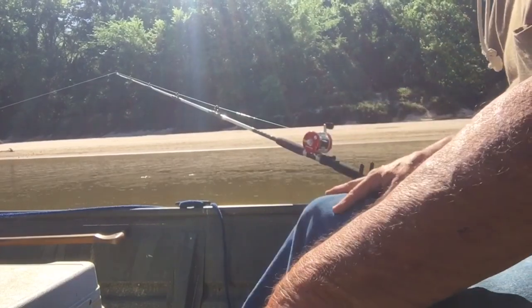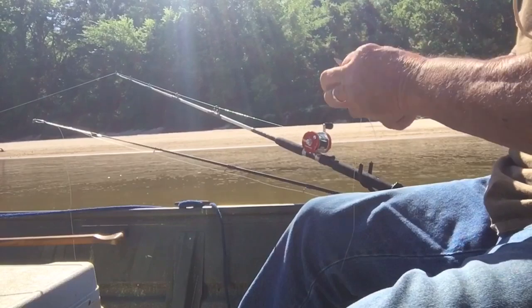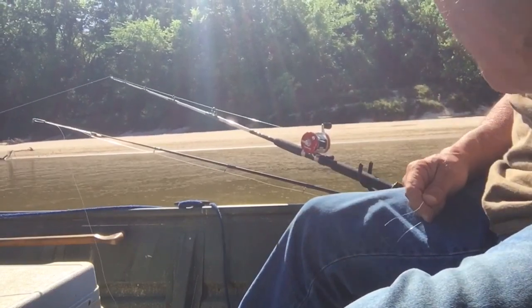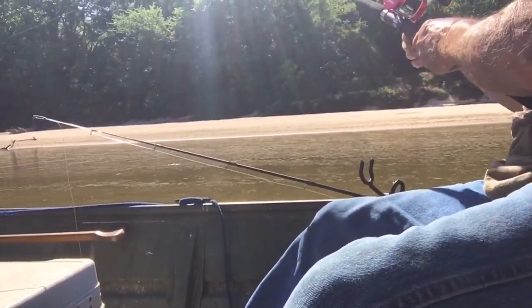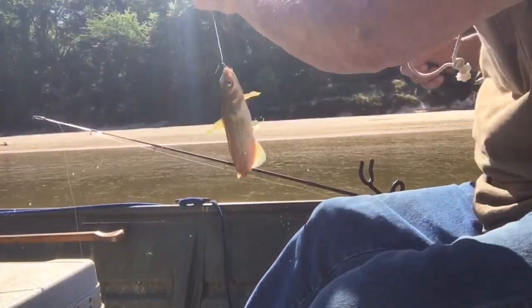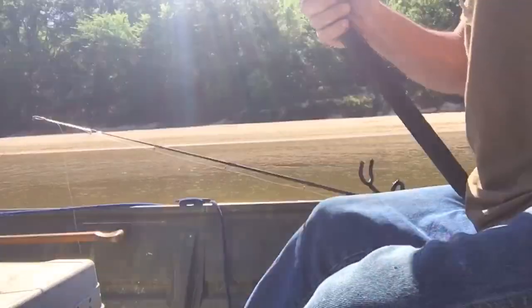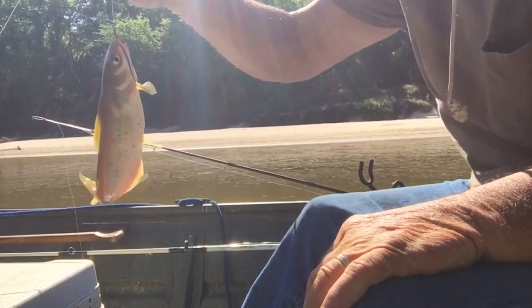It's about that long. Oh man, what a whopper. Check this dude out — that'd be a trophy right there. But you know what, it ain't got to be about great big fish to me. I get just as big a kick out of catching something like that as I do a good one.